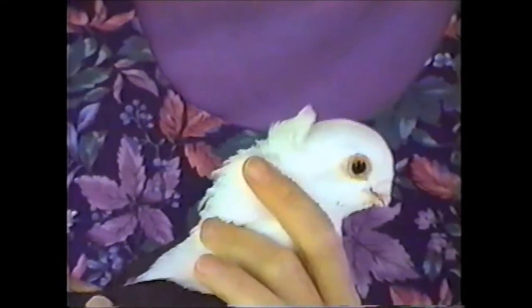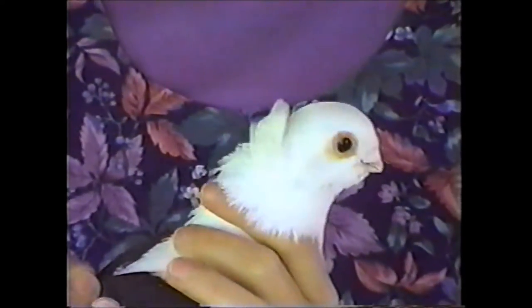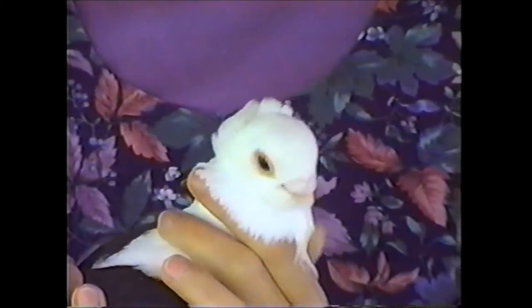The other thing about this bird to notice is that his eye cirrhs are a little coarse. They have a slight pinkish tinge, and they're a little thicker than is desirable. But this bird is about 5 years old. He's a cock. And as they get older, those tend to coarsen and redden, especially in the male birds. So that's common.